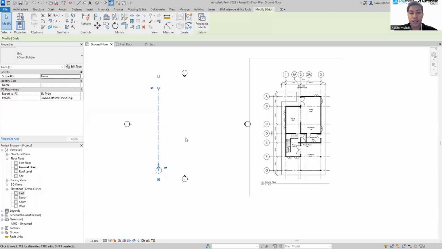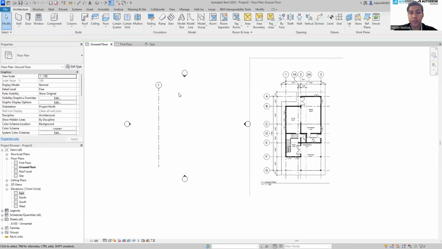Okay, but no worries. You can select the grid and just check off the box at the end of the line. At the end of the grid, just check it off. And on the other side, you can check it on. Okay. So you can repeat the process.